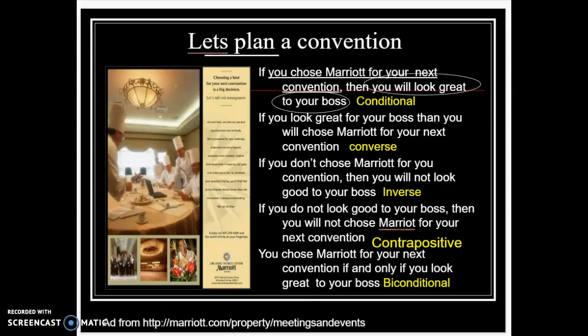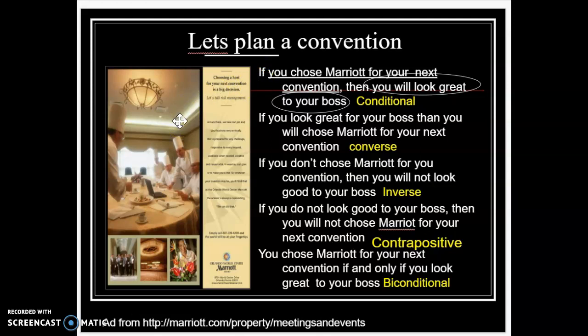Okay, so an example. Here is, let's plan a convention. This advertisement is about Marriott planning a convention. The person came up with the original conditional based on the advertisement.